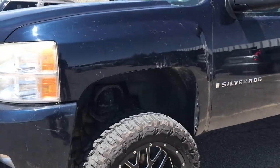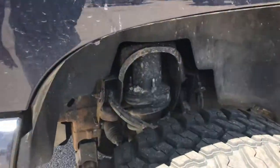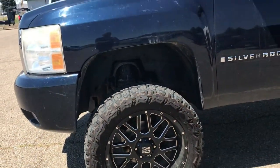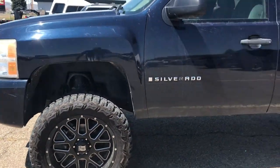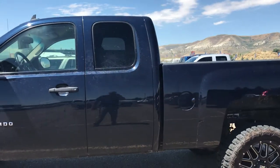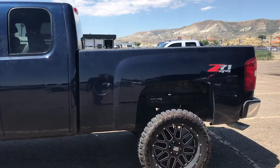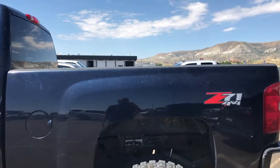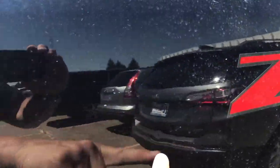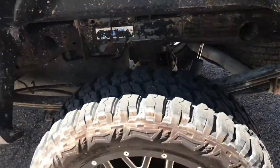The tires are really good on this truck — really good tread on them. It has the XD series rims. It is a half-ton in the extended cab. It is lifted. It has a couple of minor dents and dings on the body, nothing crazy — just little blemishes here and there. There's a spot right here and then a really small one right in this area as well. Here's your back tire.